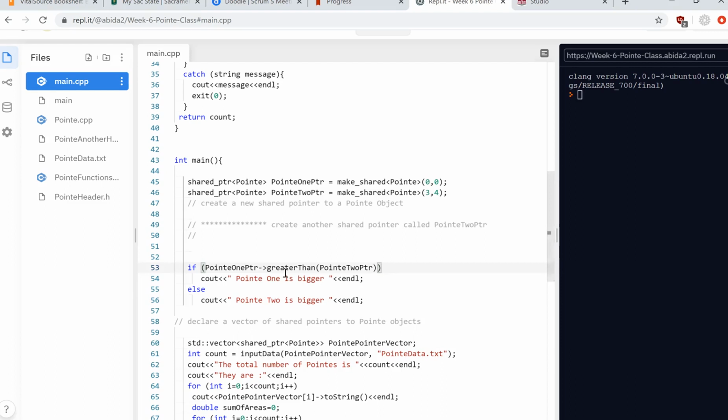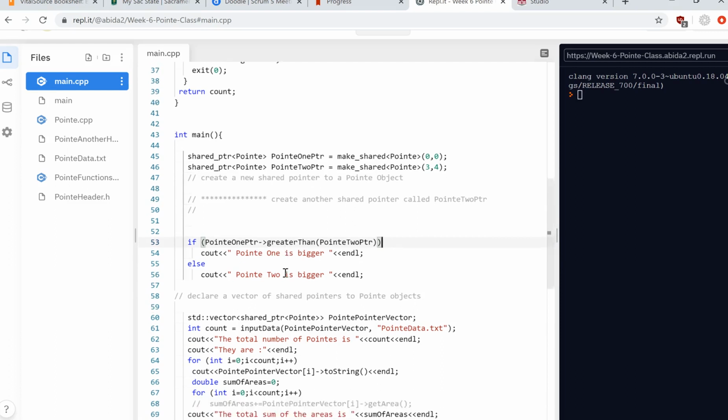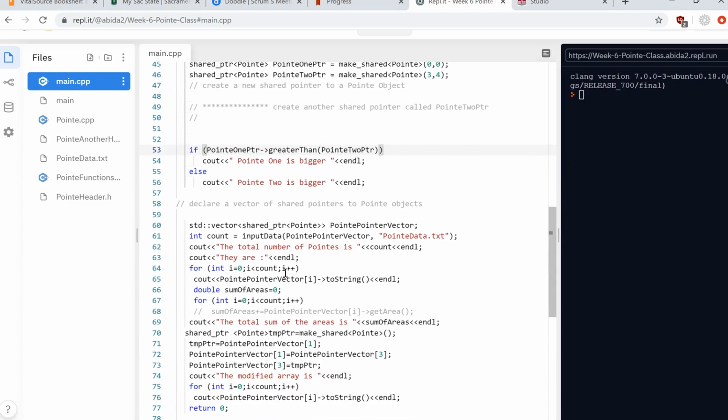Then we come to actually populating the database right here. We populate the database by calling input data and reading from the data file. Then the total number of points should say 4, because there were 4. And then this is just printing all the 4 point objects.